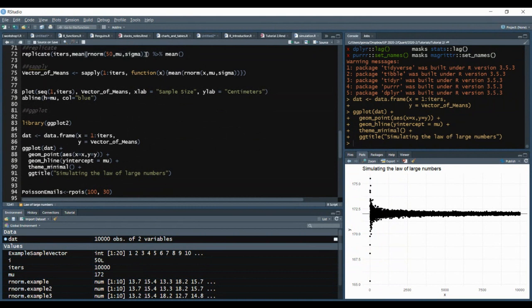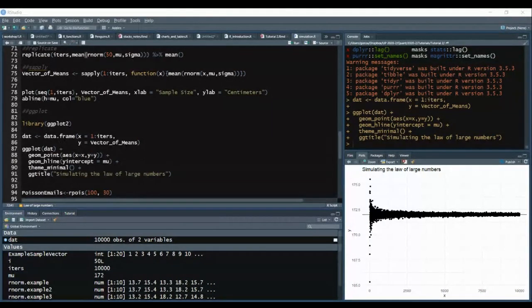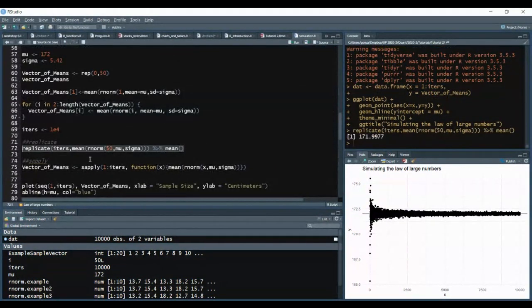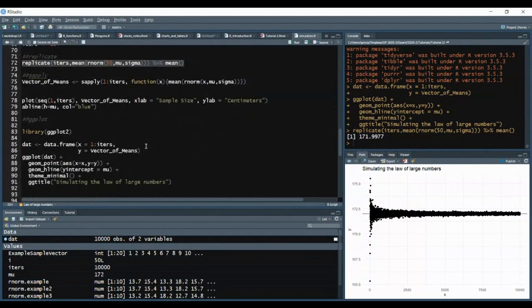So it's like 10,000 means that you get. Exactly. And for those 10,000 means, you get an extra mean of all those means. Yes, we are calculating the mean of this vector of size 10,000 in order to check if we have actually proven the law of large numbers by getting something really close to 172. Yeah, but the extra mean of all those means is where? Hopefully 172, right? Really close to 172. The mean that you put on the right is the mean of all means. Yeah, correct. I understand, okay, thank you.